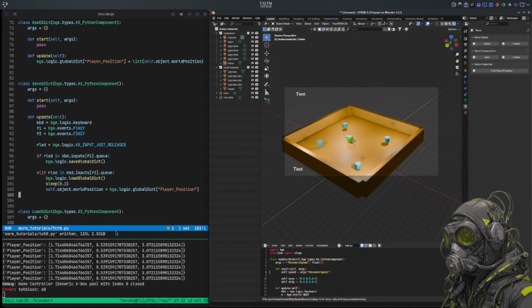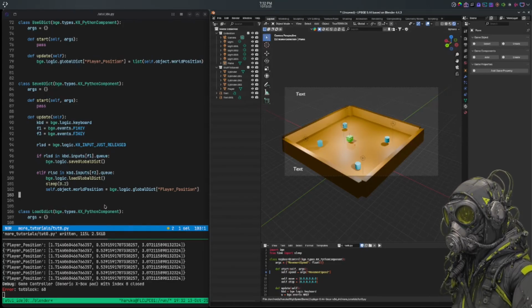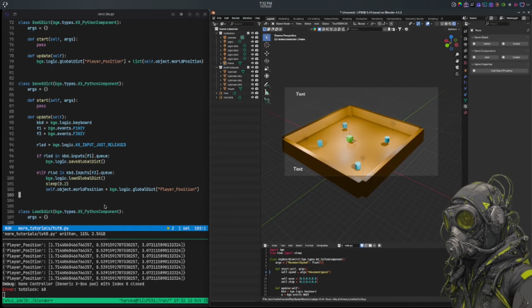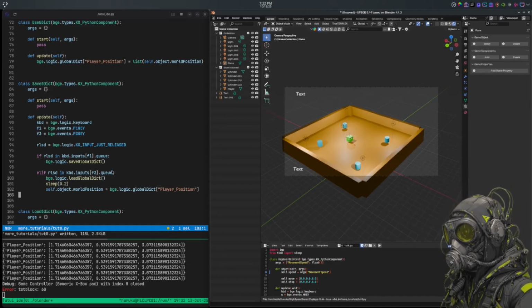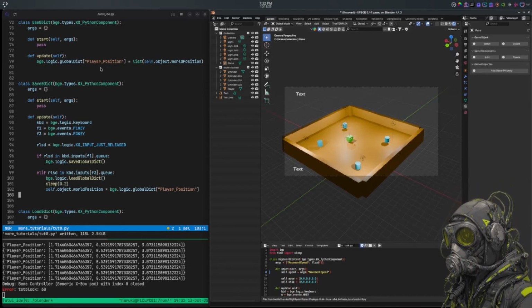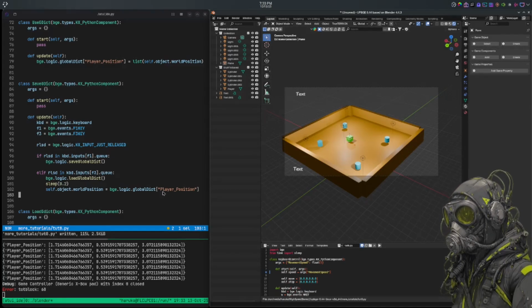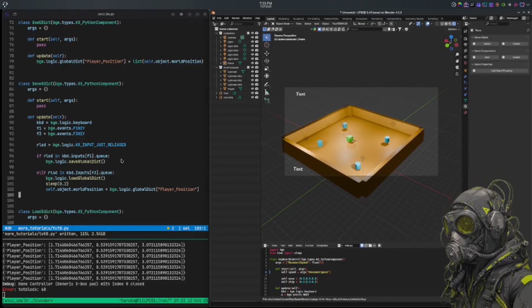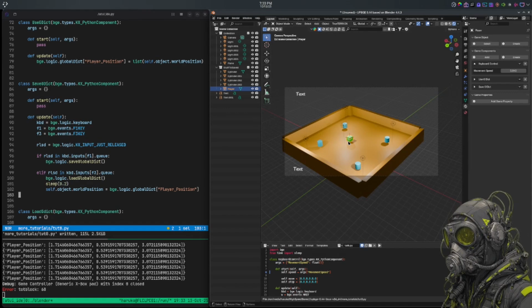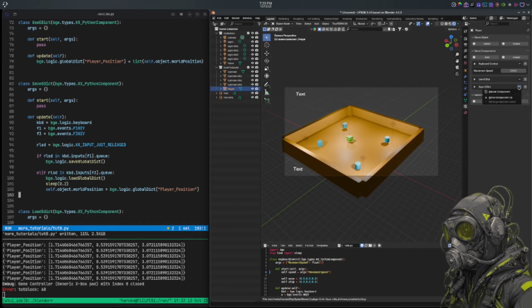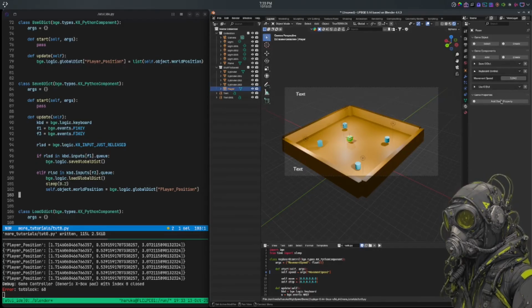I don't have any errors, but did I misspell something? Nope. We need to see if this is working. Let's move this up to the top.